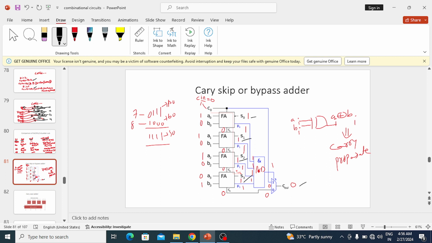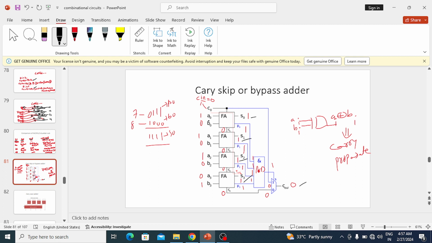Here each full adder is giving sum and carry, along with that we are taking another output here. So generally a full adder contains only 2 outputs, but here 3 outputs. So in this design it contains 3 outputs. Okay, remember that. So what is this output? Carry propagate. So where do we get carry propagate? When I explained the carry lookahead adder, we designed it by using 2 half adders. So in the first half adder, the sum output is the carry propagate. Okay, so this is the carry propagate.